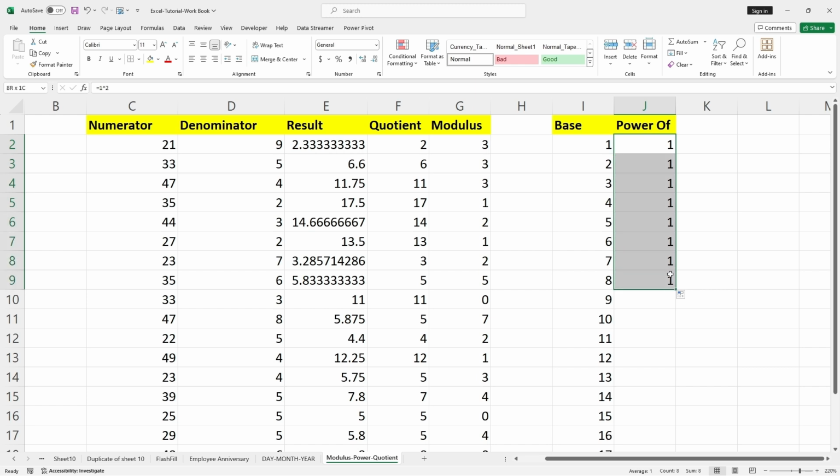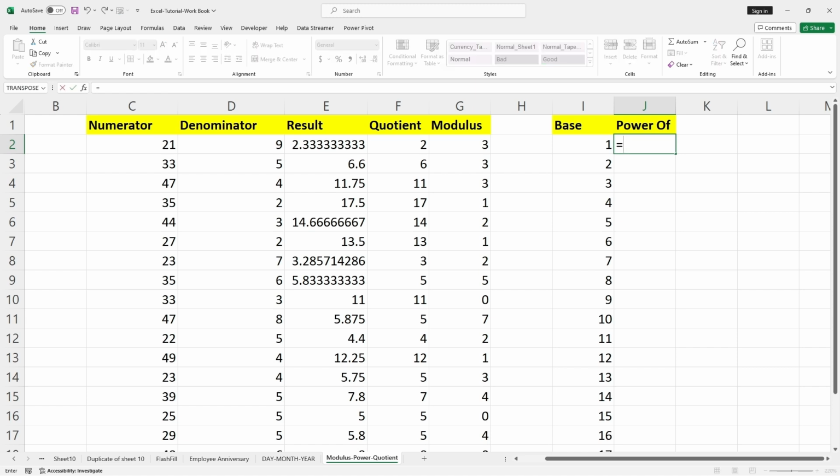So I will delete this. Instead of using the numbers straight away, I will use the cell reference. I will use the formula again. Then I need to select this cell reference, which is I2, the caret symbol, then power of 2. I will get the result.